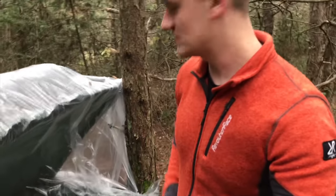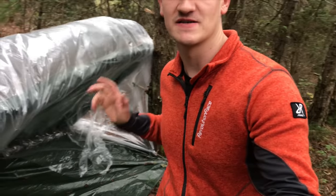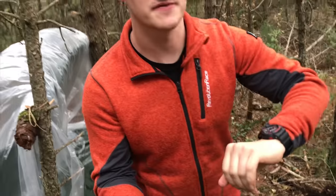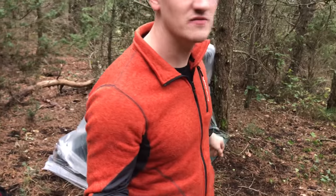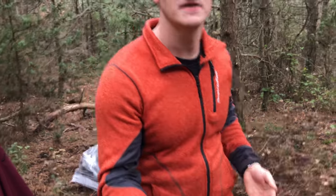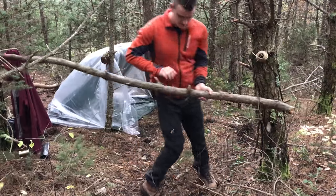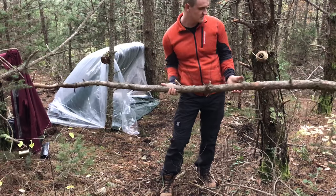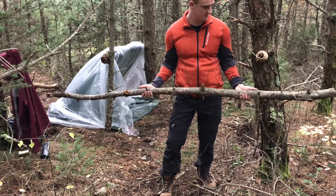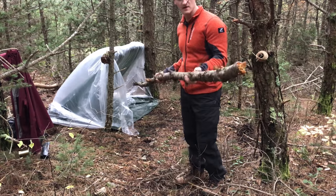Final thing to do, find a pole just to roll this up, and we have a nice, neat and warm shelter. And it's getting dark, it's already 3 o'clock. You won't believe, but it took me a while to make this. And as always, if you're making something, always make it right the first time. Well, maybe not perfect, completely fine. It's very light because it is rotten. And okay, let's see, will it work?